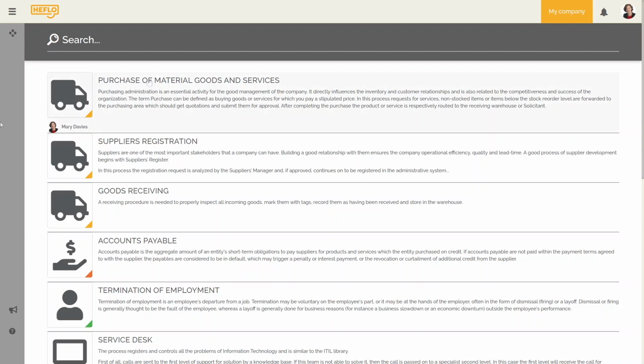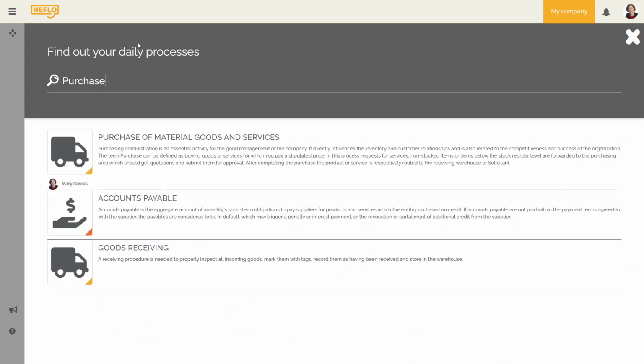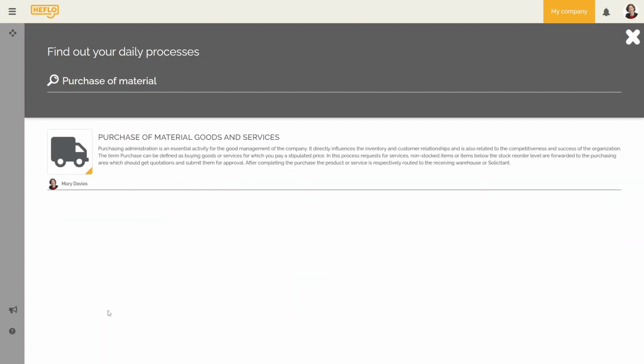As we mentioned earlier, we have the possibility of searching the documentation of a process thanks to keywords. The search system works the same way as for the process editor. The system will put at the top of the search results the processes whose title contains the words searched for, and below the processes which contain this or these words in their documentation. I can add additional words to narrow the search results. We can click on the process title or any related item to access the documentation for it.